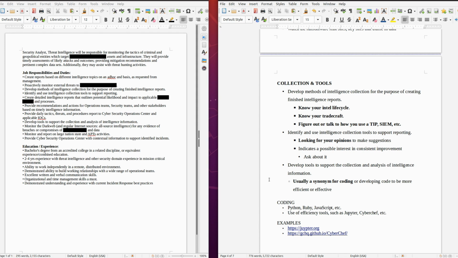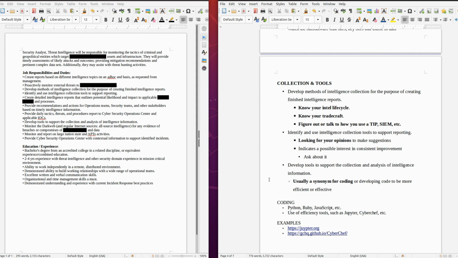And the last bullet's all about development. Development is usually a synonym for coding to me. And that may indicate they have code in place and they're looking for someone to maintain it or make it better. So when it comes down to it, my coding and examples there, a lot of times I grab 2 things really quickly when that comes down.